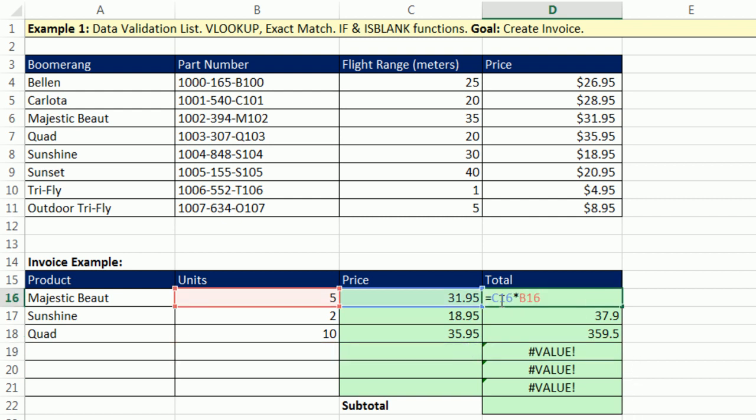I'm going to come up with a similar logical test. IF, and I'm going to hit Tab, the logical test. I could use ISBLANK, but that checks if it's an empty cell. So I'm simply going to click on the cell, and I'm going to build my own logical test. Are you equal to double quote, double quote, comma. There's our logical test. Remember, as I copy this down, when it gets down to these cells, it'll be true. So what do I want in the cell? If it comes out true, double quote, double quote, I want to show nothing. Otherwise, run the formula. Close parentheses. Control Enter. And now I'm going to copy this down.